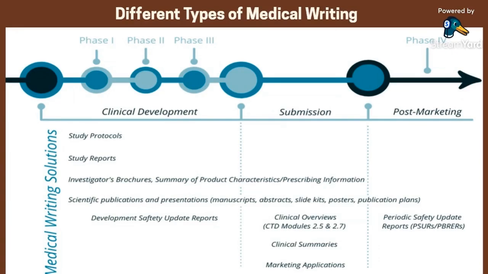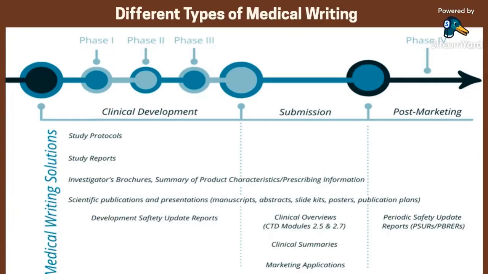In this post-marketing report, what we have mentioned as the periodic safety update report, PSUR, is the report that has to be submitted in the EU region. If you are submitting the post-marketing report in the US, those are called PADERs. I'm not going in depth because this is an introduction. I just want to give a brief outline of what types of reports will be covered in the upcoming modules. We cover all these reports.